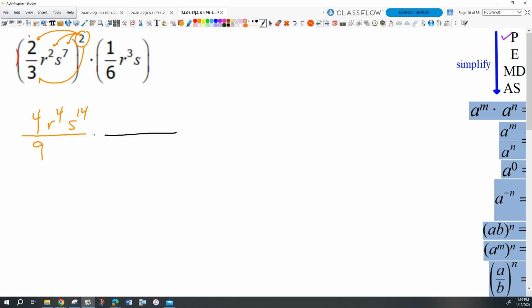Now we're going to multiply that by the second one. I'm going to write that as one big fraction. Anything go on the bottom? 6. What goes on the top? Okay, 1 r cubed s. Do I need the 1 anymore? No. I don't need the 1 anymore because now I've got some stuff up there. I only need the 1 in the top of a fraction if it's the only thing, right? But I have other stuff up here. R cubed s. Okay, good.